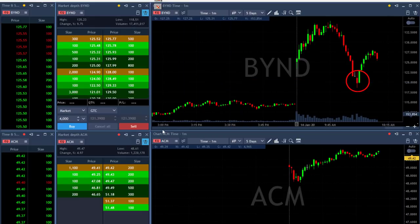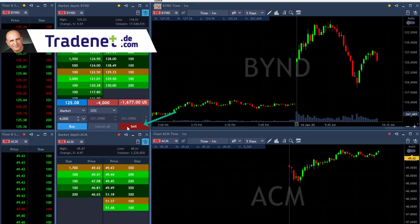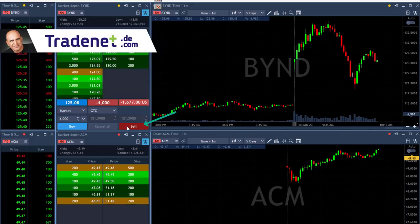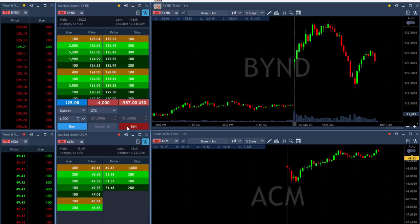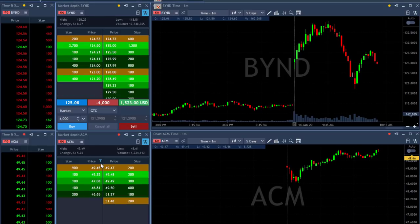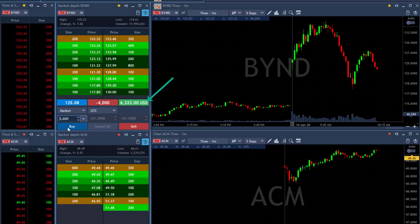Beyond was halted a few minutes ago and since then it moved higher. Usually they fail — the initial move down in Beyond tells you that once it opens again it should continue to move down. I'm about to short four thousand shares — I'm short now and I'm expecting Beyond to come down. The reason it was halted was something to do with the fact that it came down, so usually it should continue. Taking it on the pullback against the trend. Look at my profit right now — over four grand, five grand, six grand.